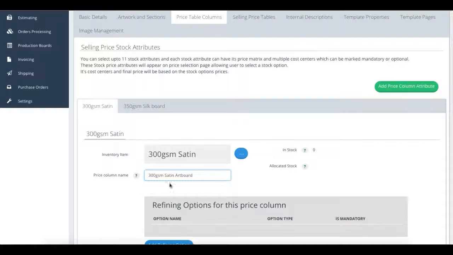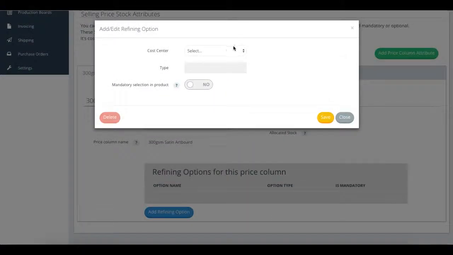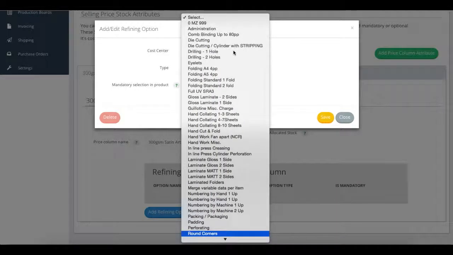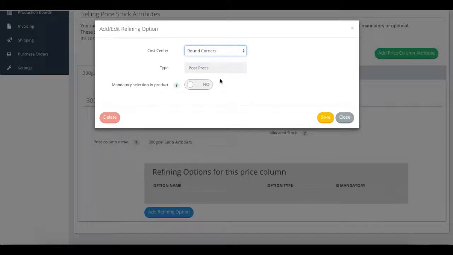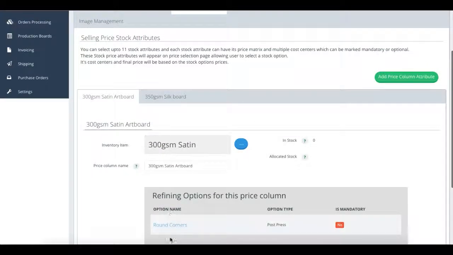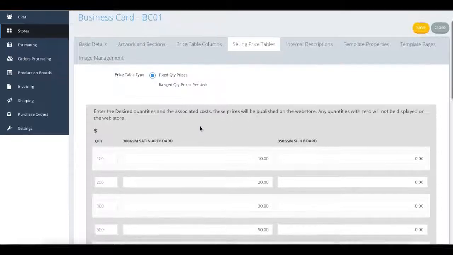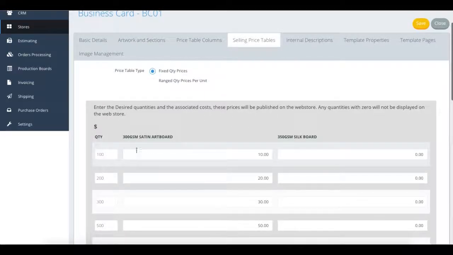This is what the customer will see. You can also add cost centers, like round cornering. You can make cost centers mandatory. And you can assign cost centers to each particular board type. Once we've defined our cost centers, we can put our pricing in.